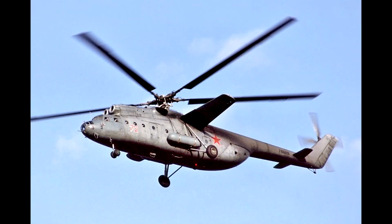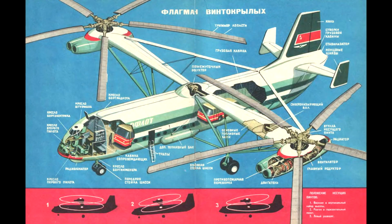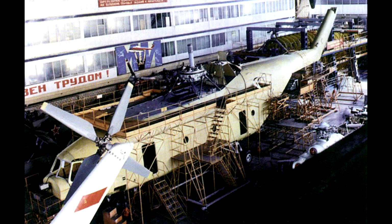The Russians like large helicopters. In the 50s they had the MI-6, but eventually there was a need for something bigger. In the 60s, they'd end up experimenting with the V-12 helicopter, and as you can see by the pictures, it's kind of insane. They only ever built 2 of them, and it never really got anywhere, so they went back to the drawing board, and by the late 70s, they came up with the MI-26, which entered into service in the early 80s, and by today, there'd be just about 300 of these helicopters built.